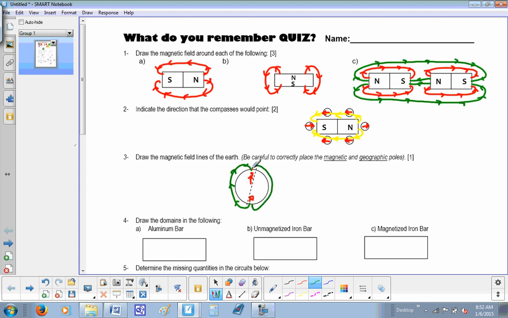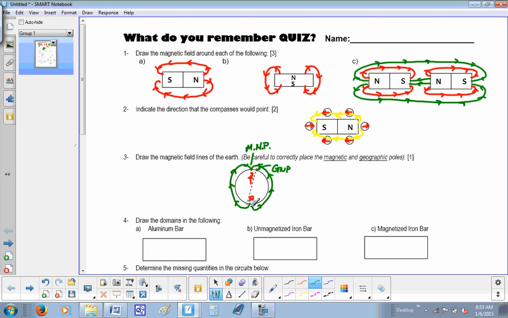North to south. The other thing to remember is that the geographic pole is fixed, but the magnetic poles move around, and they do not necessarily correspond to the geographic poles. So they're offset a little bit. So here I've got my magnetic north pole. We call it magnetic north pole up here because it's the northern hemisphere, even though it's really a south pole of the magnet. And this would be the geographic north pole.